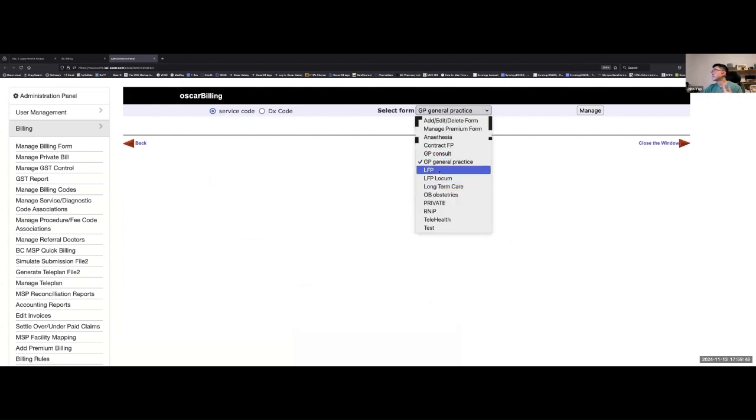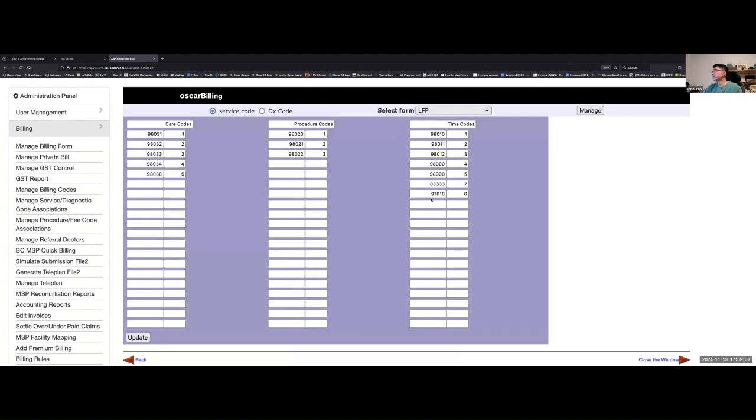And for the time being, I'm going to put it in LFP and I'll add it here. It was a 15301. I hope that's it. It's number 7. Let's see if this works.